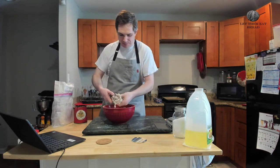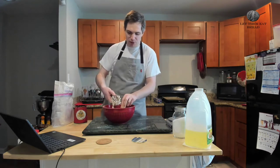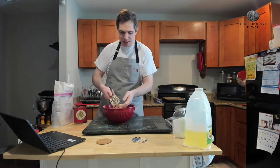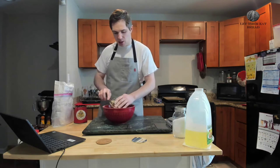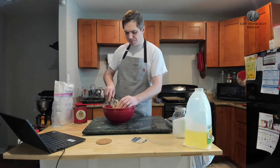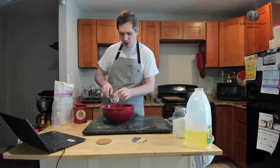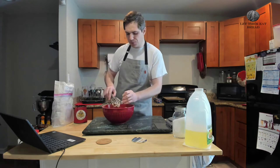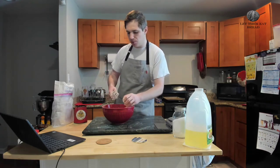All right, so once you have solved your whisk problem or you are ready to put it on your board, give me a second here. This is not the most graceful looking part of the show by a long shot, but necessary. You want to get all that dough in the bowl. All right, I think we're done with you, Mr. Whisk. Let's just put that in the sink. One last bit of dough. There we go.